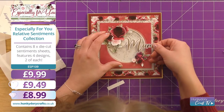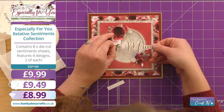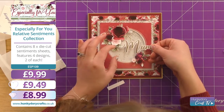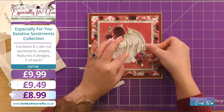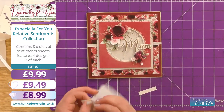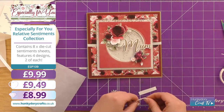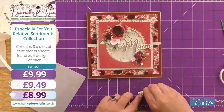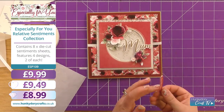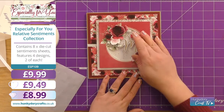So this is going to sit just under. Because I've lifted these pieces up, I can sneak it in just under there and just under there. Perfect. So mum is going to fit there, and then to a wonderful, we're just going to add that in as well, and then a little sneaky bit of ribbon, and we're done. So to a wonderful mum, I'm going to pop that up here. Aww, so it just creeps in there.